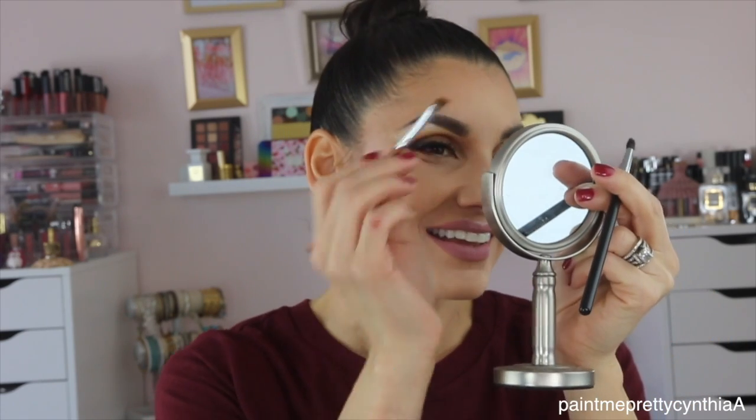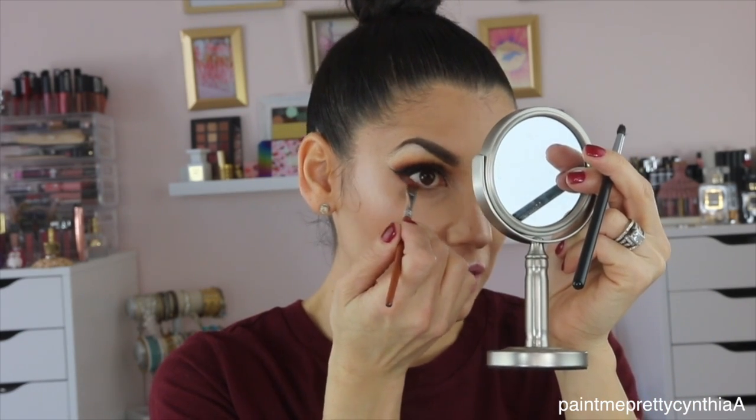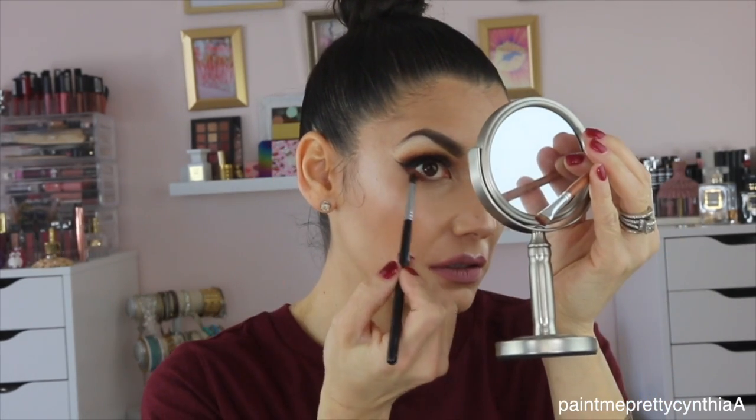That looks so pretty. Okay, just keep tapping it in, and it's not even halfway that I'm stopping. It's midway. And then smudge it out again.